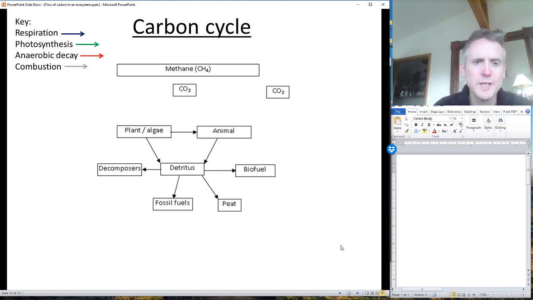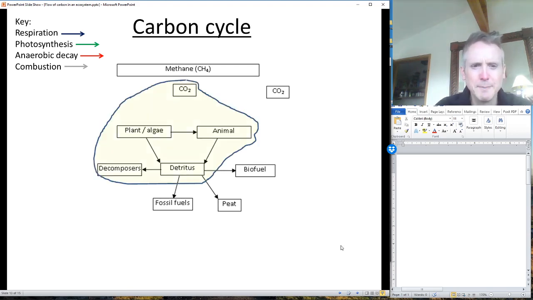So, in your books, you need to pause the video in a minute or go back to here, because this is the key bit of notes that we need to get in our books. So we're going to learn the carbon cycle. Again, nothing's new really, it's just pointing out what you already know. And we're going to focus on this bit here. This is like the core carbon cycle, and the bits around it are like how humans have used it. Okay, so we're just going to start by popping some arrows onto this diagram.